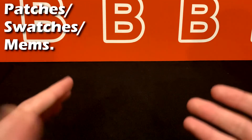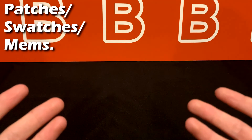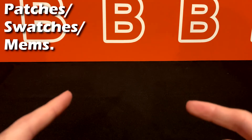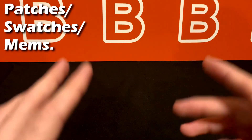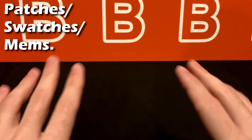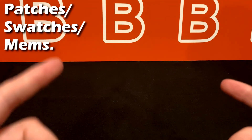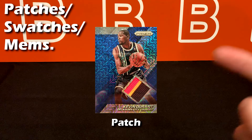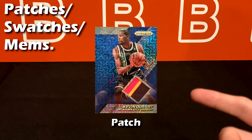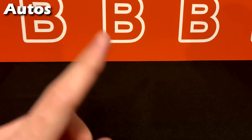The next category is patches — pieces of uniform or gear from players, also called swatches or memorabilia. A lot of times the stuff is game worn, which is really cool, but in a lot of retail products Panini likes to use random pieces of cloth not related to any specific games or events — people call these napkins. An example is a LaMelo rookie patch, or RP. The next one is a Kevin Durant patch — these can also come in parallel patterns, like the blue mojo.